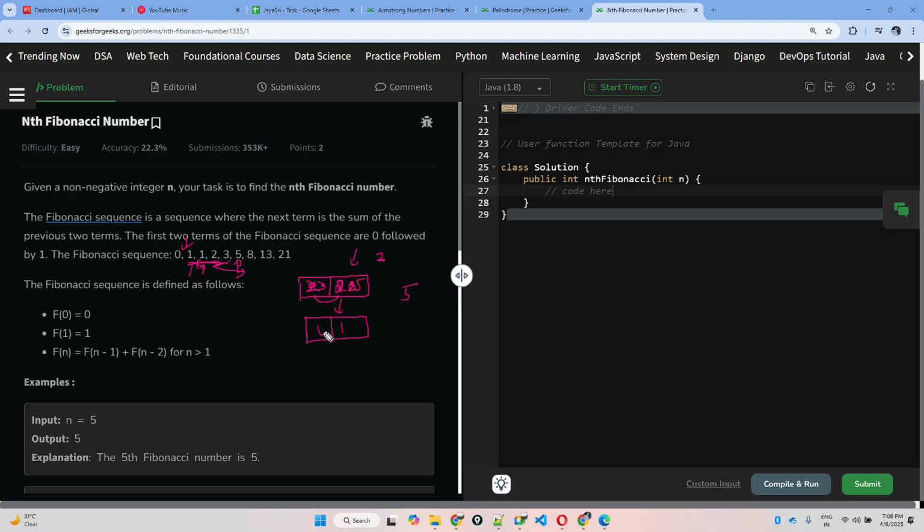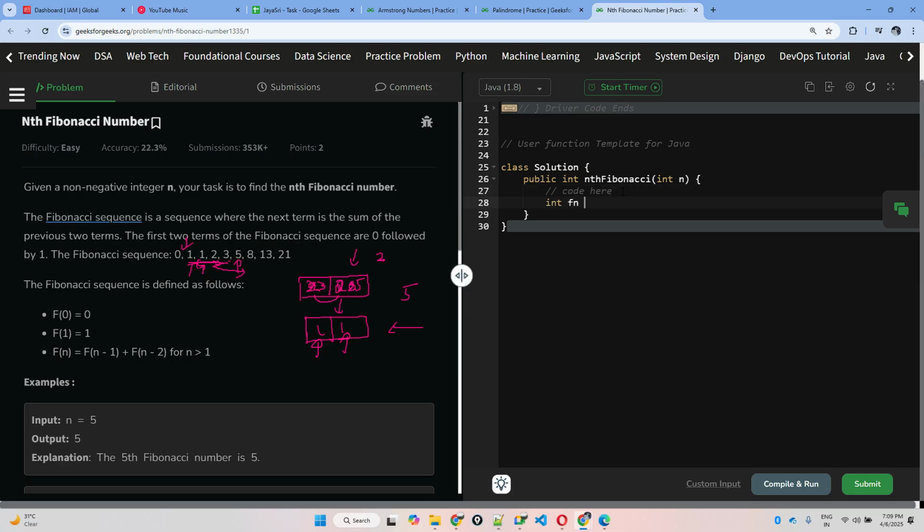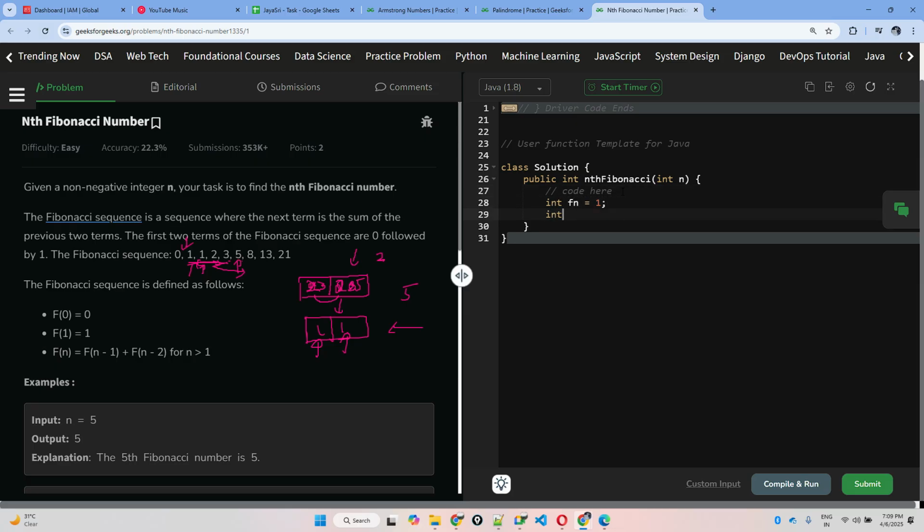The same logic you have to apply for coding. Let's see how to apply it. Whatever you keep in your mind, you have to assign variables for that. When you assign a variable, memory will be allocated, and you can store a value in that memory. In your mind you have two values stored, so you have to allocate two variables for it. Let's call them first number, which is 1, and second number, which is also 1.